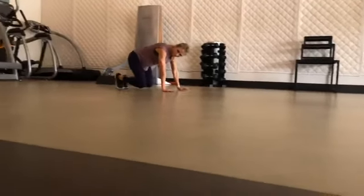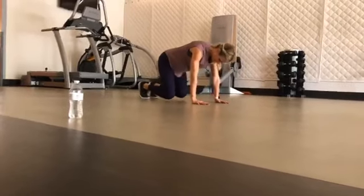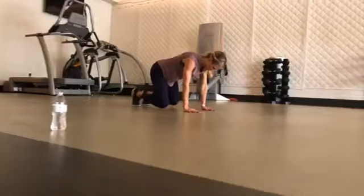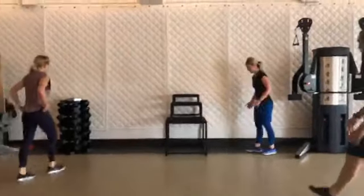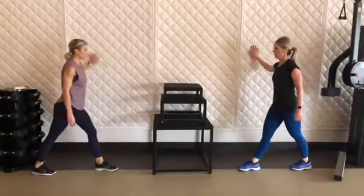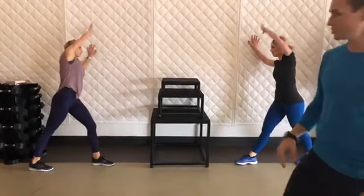10 seconds. Last 5 seconds here for you. 3, 2, 1. We got it right there. All right, stand right up. We're going to go 30 seconds each side here on the last. Big range of motion. All right, here we go. 30 seconds. Big reach up there. Slow and controlled here for you on this one.